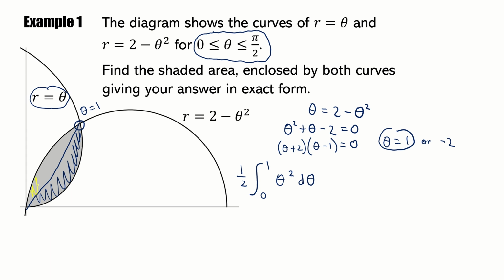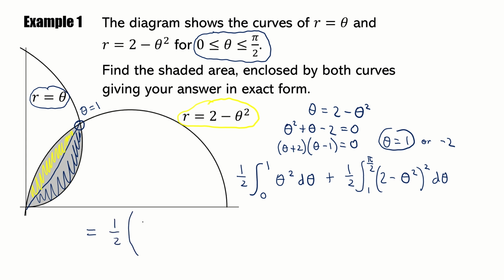But what about that second part of the shaded region? How are we going to find that? Well, you notice that bit of the region is enclosed by the curve of r equals 2 minus theta squared, and therefore we're going to integrate that curve between theta equals 1 and theta equals pi over 2. Of course, though, because it's polar integration, once again, we're having to square the function, integrate the thetas, and we've got half lots of that. So that pair of integrals will work out the area we want, and therefore the rest of the question is just a case of continuing on ahead and completing these integrals.